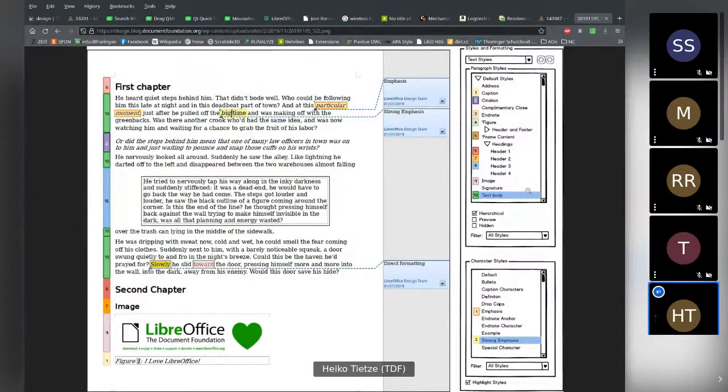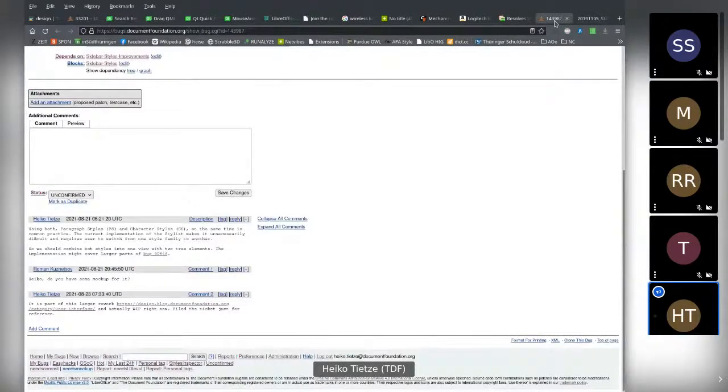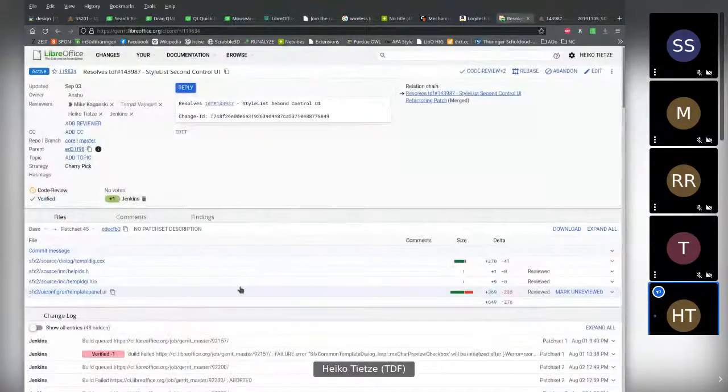This code has 1,500 lines in the C++ implementation, so it is kind of spaghetti code. It has improved a bit, and now what is missing is the application to the two views in the stylist. So far.